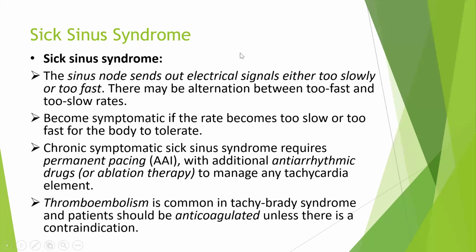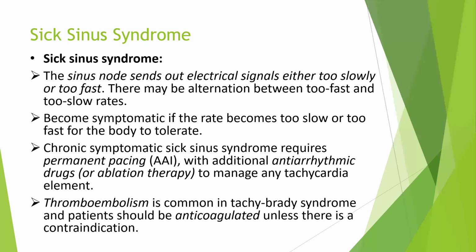Now, sick sinus syndrome occurs, all right, when the sinus node, the SA node, sends out electrical signals too slow or too fast, all right? Before symptomatic, the rate becomes too slow and too fast for the body to tolerate. Chronic symptomatic sick sinus syndrome requires permanent pacing, all right?